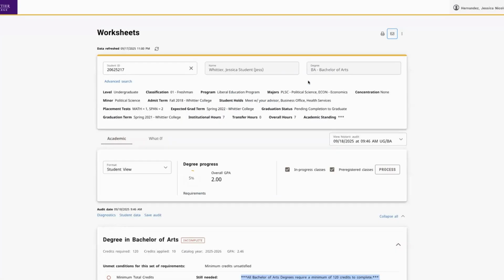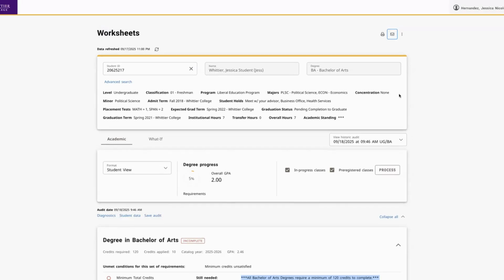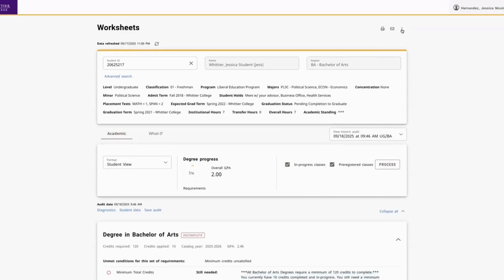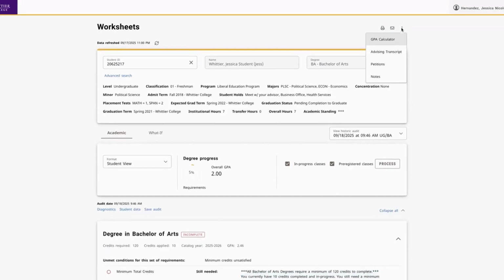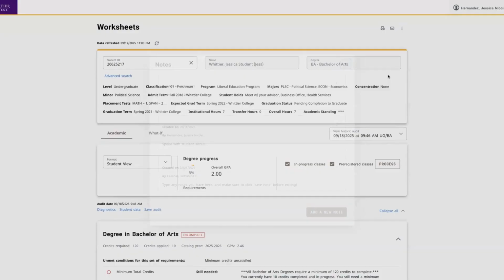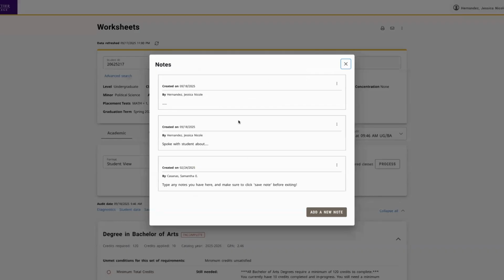The notes section of Degreeworks is something that we want to reinforce for students to have access to information regarding their advising sessions. Those notes used to be housed all the way at the bottom of the student's Degreeworks page, but now they are housed in this more options section. So if you click on these three dots, you can review any notes on students' accounts. It'll give you backdated notes of any information, and this just creates a good continuity for students to be able to see the progression of their degree and anything that you may have talked through with them.